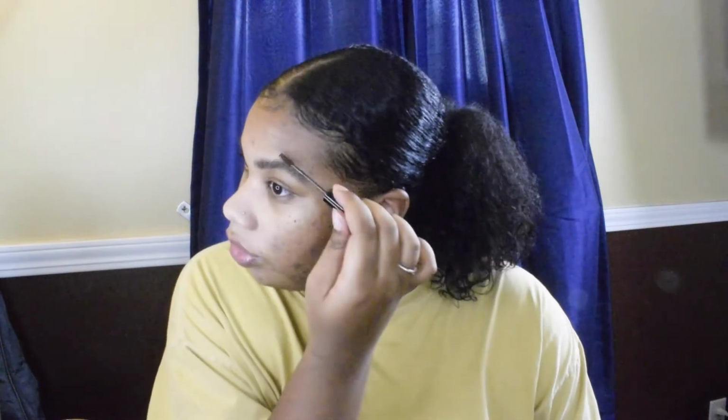So, I feel like this is gonna give me the most natural look without being too much. But at the end of the day, because my eyebrows are so dark, especially in the front anyway, or so full, they tend to look filled in no matter what I do, which I'm not complaining about. People have worse problems, you know what I mean? But when you're going for something natural, it makes it a little difficult, all I'm saying.